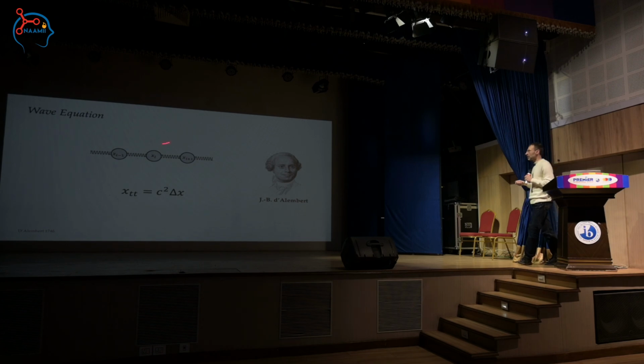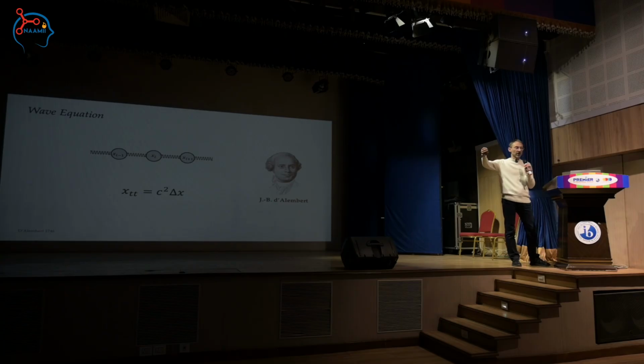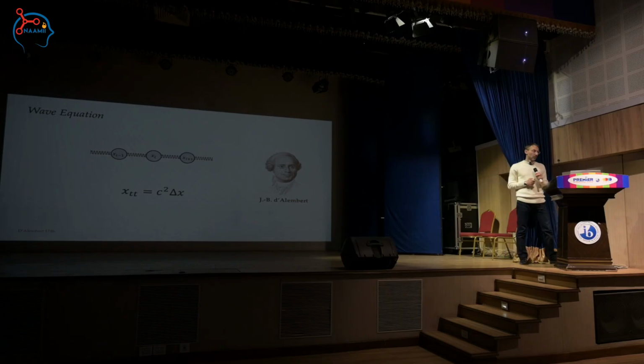Another example is the wave equation. Here x denotes the position in space. And you can think of wave propagation in a medium as a collection of masses connected by springs. The masses move a little bit, and then the wave propagates. So what is a wave? It's basically a compression of the medium: the particles become closer and then are pulled apart. So that's the physical model of the wave.